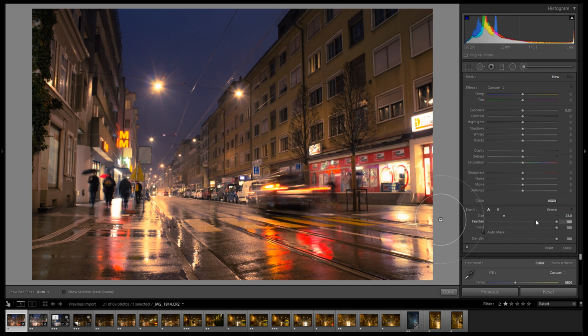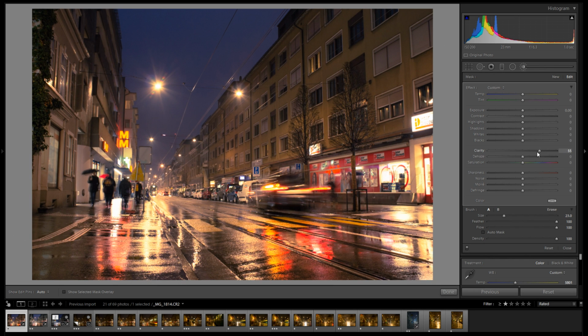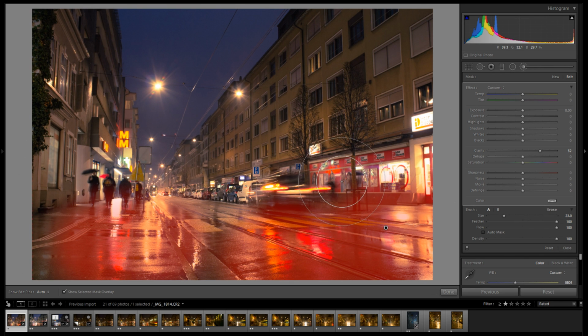Now for the adjustment brush, I always want to have feather at 100, flow at 100. I hate auto mask, and density doesn't really matter. You can change that around, but you can also just change around the amount of these sliders you have added to the filter. Alright. Now, what I'm gonna do once again is just clarity, and as I said, in the bottom right, clarity actually looks pretty good. So let's add some here into the reflections, see how much I want to add by moving around the sliders. Now it can make sense to hold down or press down the Alt key, because then you actually see where you've added whatever adjustment you want to have in your picture by this red color here.